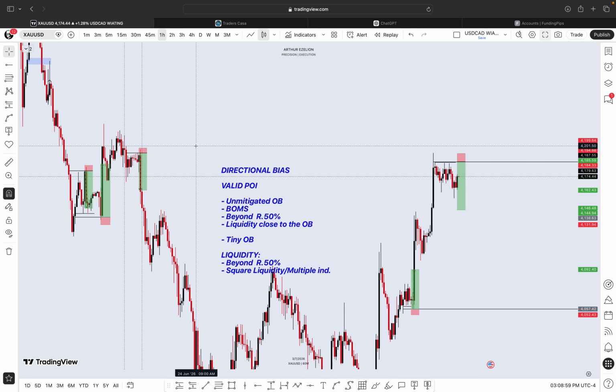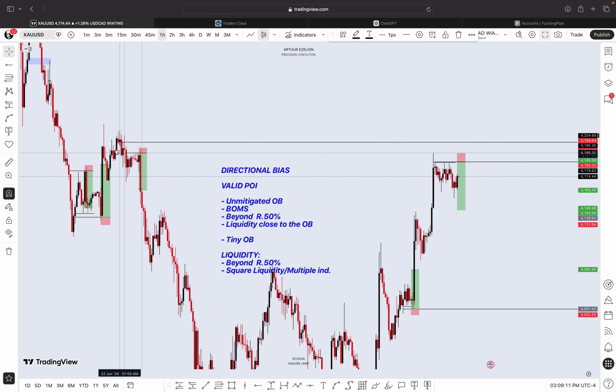I do think price is reacting from a clear order block at this point. I might say yes, price wants to trade lower. But it might still go back up and hunt this other block. This is a clear order block I'm looking at. It has liquidity, so this is more like an inducement. If you already have this liquidity that has formed this base like a square liquidity, it might be an inducement for price to come to this place and then finally trade lower.